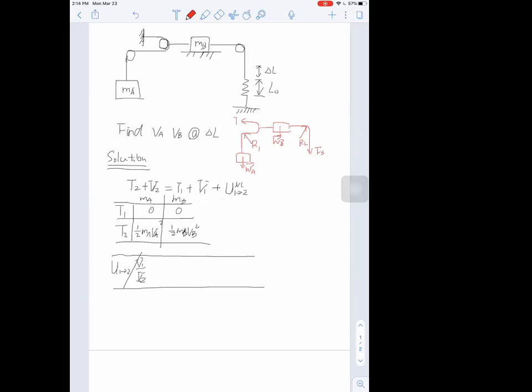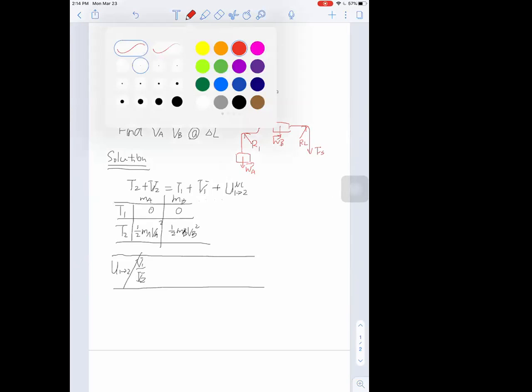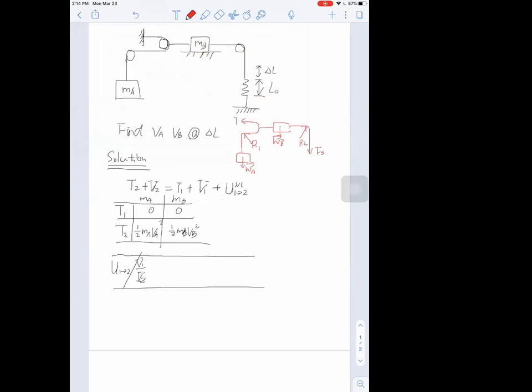And what other forces should we have in our free body diagram? Don't forget this block B is sitting on the surface, therefore there should be a normal force NB that goes up, right? And also there will be a friction force there too. So those are the forces in our free body diagram.